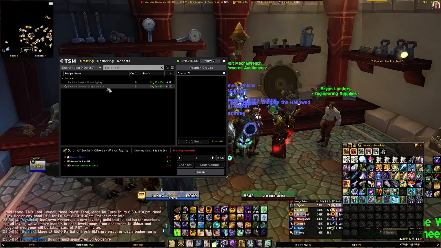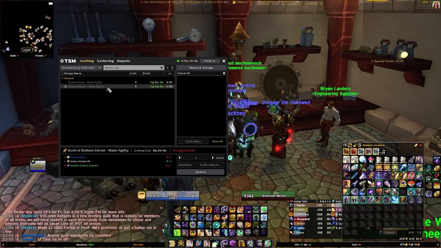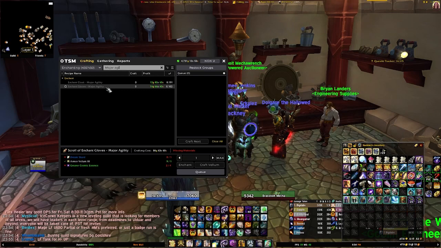And once again, for gloves, going on to Major Agility, this is really only good for hunters at around 15 gold profit. If they're not engineering, this is their best in slot, but if you want to maximize your gold profit, then craft maybe 1 or 2, but if you've got enough, then don't worry about it.